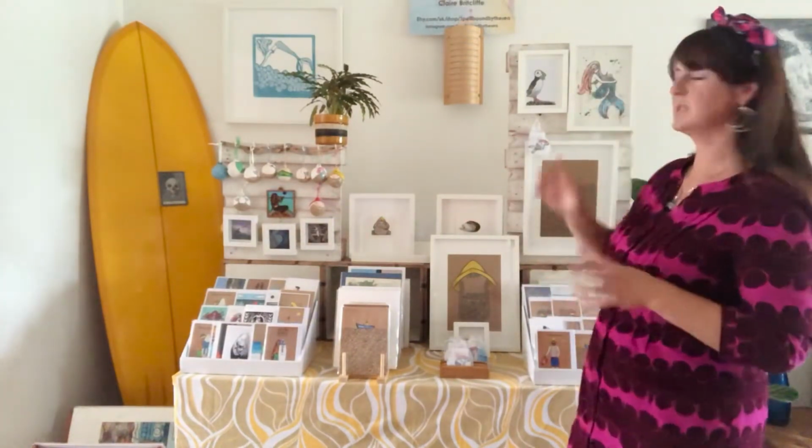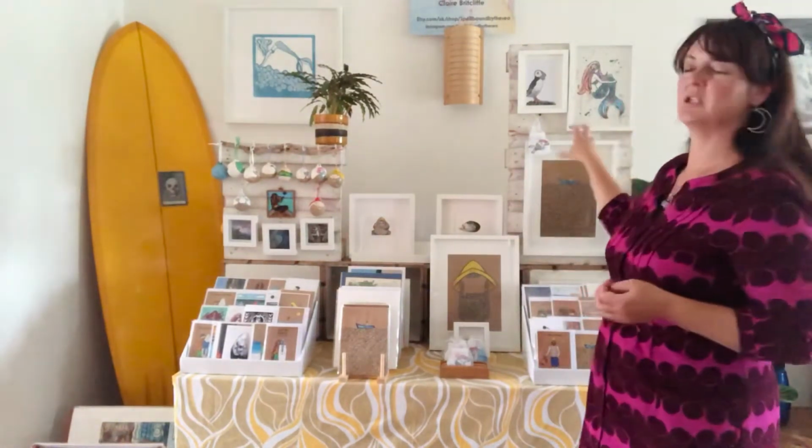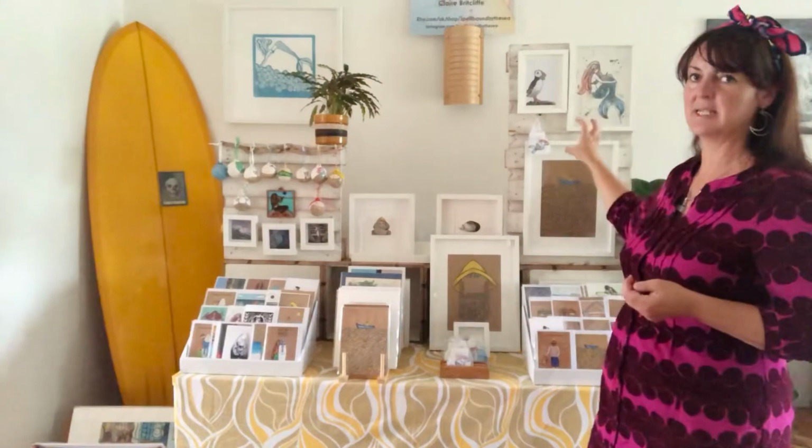Next to him is Siren the Mermaid. She was originally a screen print, and just the outline, hand-drawn screen print, and she started off as clothing designs, but I now keep her to sort of a print, and the screen itself is not in a good state unfortunately, so she won't survive much longer. But these are prints of the original, so what I did was I printed the black outline on the screen and then I hand painted in watercolours the details in there.